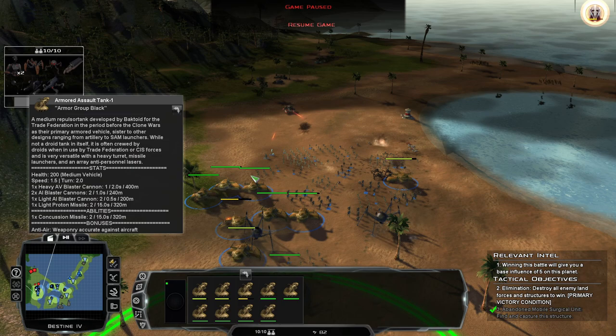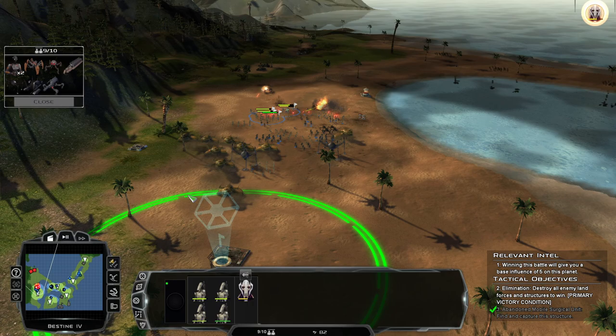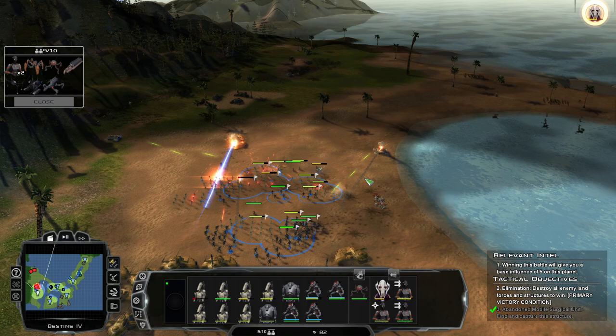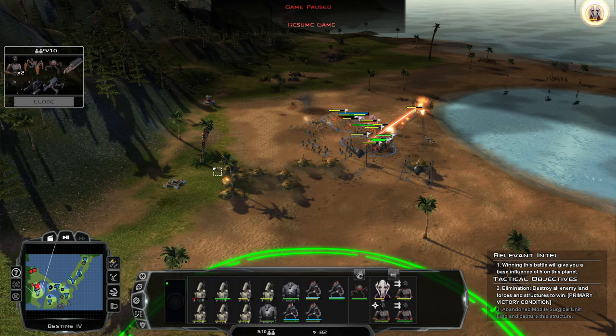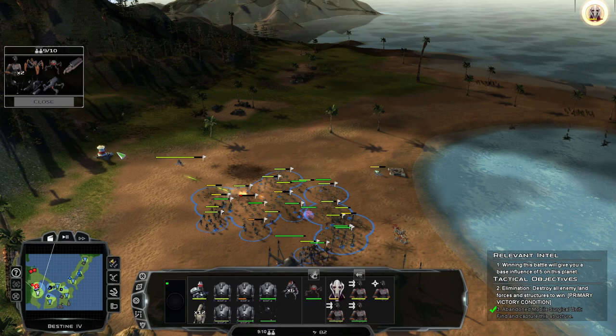Armor. Punch him in the face. You guys hit that Grievous. Sprint and go get that. We lost another one, really? Oh, there's more infantry stuff. But, all right, you guys. Right there. Oh, come on. You can't hit that? I don't think we need to bring anything else in.